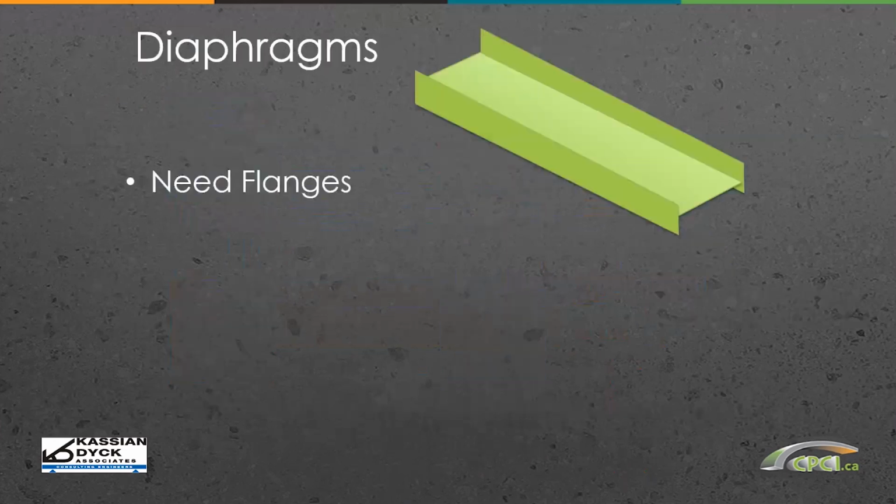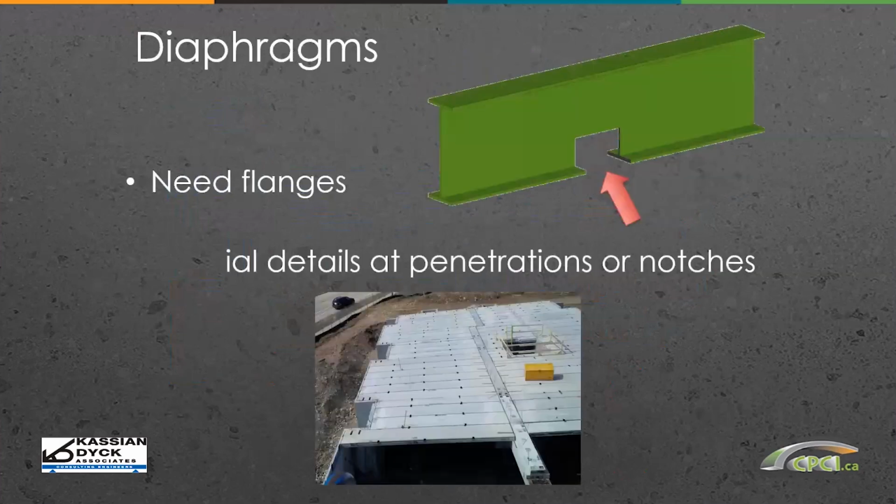So if we think of a diaphragm as a beam turned on its side, we know that beams typically need flanges to assist with improving their strength and resisting bending. So a diaphragm is no different. We would like flanges to have some capacity to assist with the bending. And if we had a beam and we cut a notch in the flange, we would intuitively think, well, that's going to have to be investigated because we've reduced the capacity of that beam by notching out the flange, and we're going to have to design appropriate strengthening and stiffening to still carry the loads in that beam because we've affected its structural capacity. And hollow core is no different.